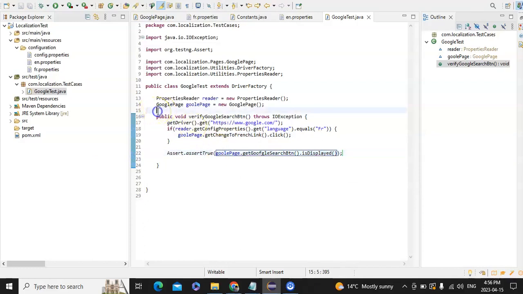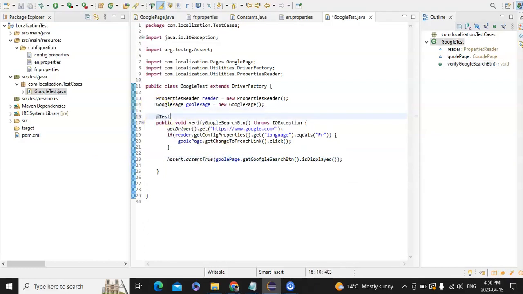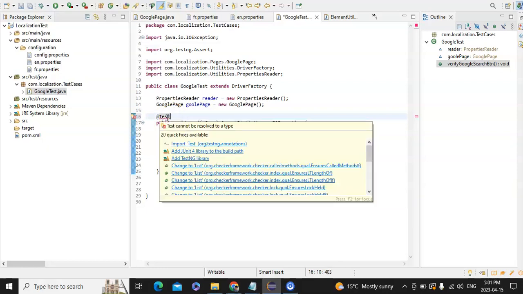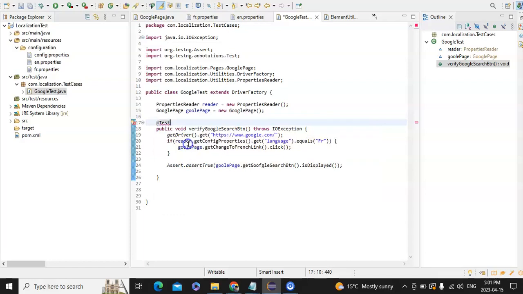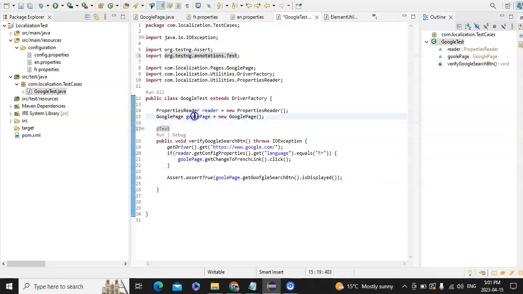Okay, so I'll give @Test annotation to the method over here. I'll import this @Test annotation. So if you do mouse over, it will give you an option to import. Okay, so this has to be Google. Let me just correct the spelling, Google page, and paste it over here.